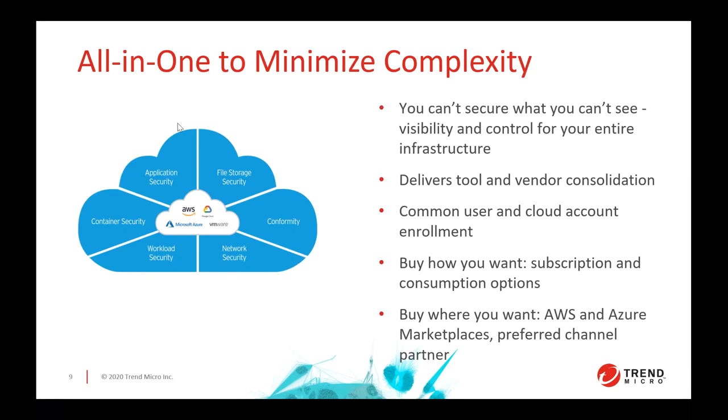So this is all in one to minimize complexity, and you can't secure what you can't see. It can provide you the complete visibility and control for your entire infrastructure. As I told, either the customer has hybrid or on-prem or multi-cloud environments. They can keep the workloads anywhere on the cloud. Some of the workloads in Azure, some in the AWS, some in the Google, some in the Oracle. They can do any kind of split between these workloads.